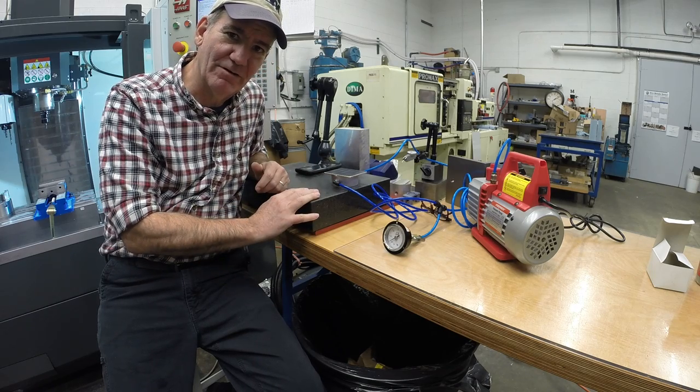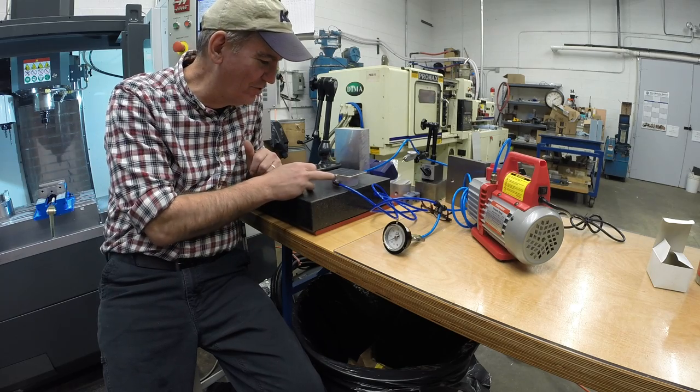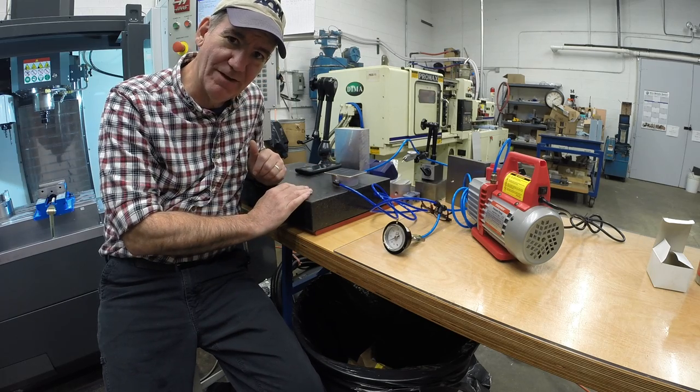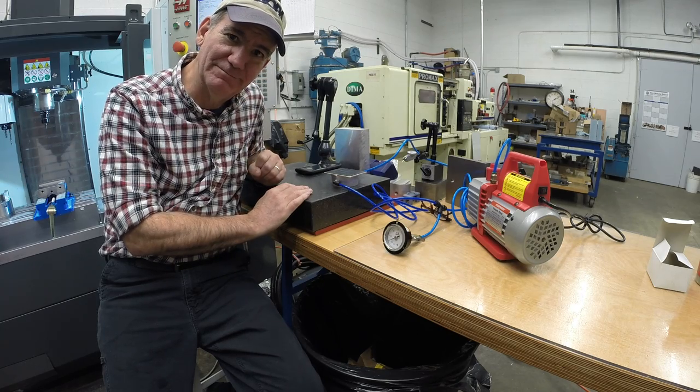I think I'm going to start banging these guys out. I've got all the tool pads, it's just a matter of making a bunch of them now. I'll make five more just like this one so we can daisy chain them all together and have six in total. That's it — wish you boys were here, talk to you later.